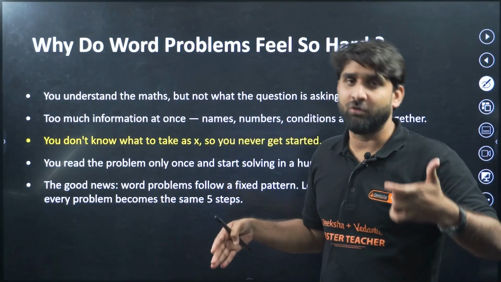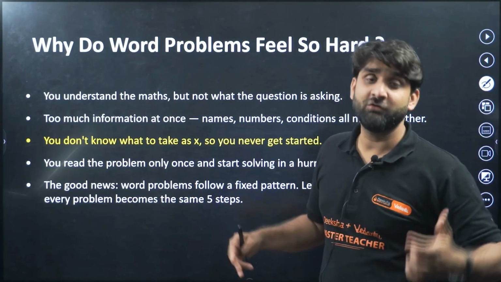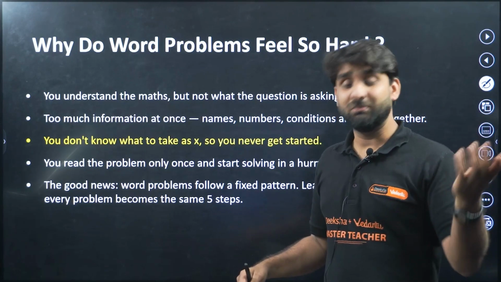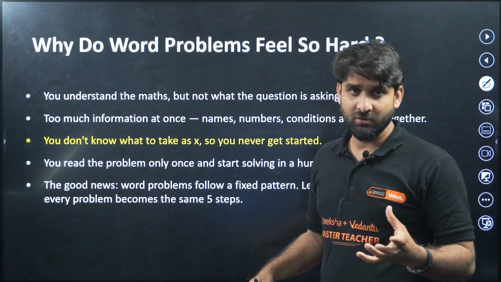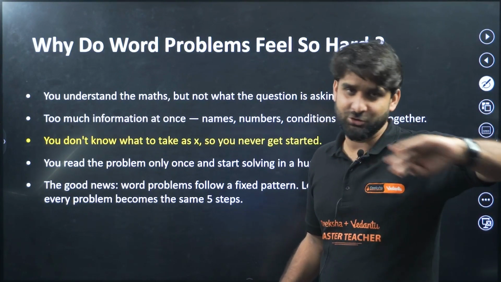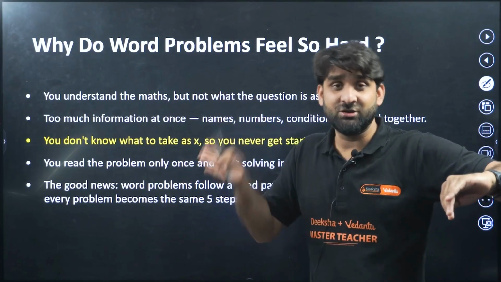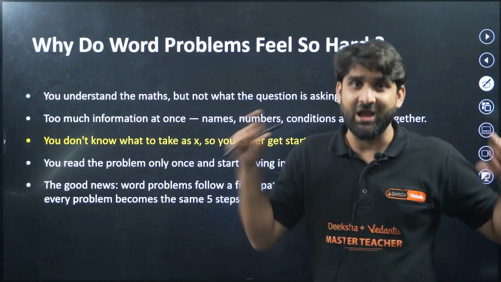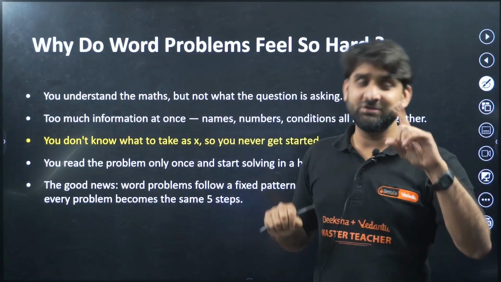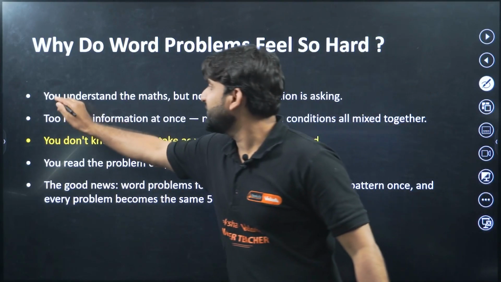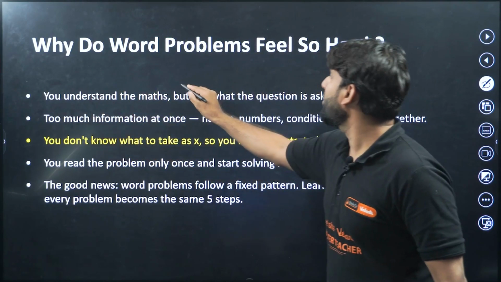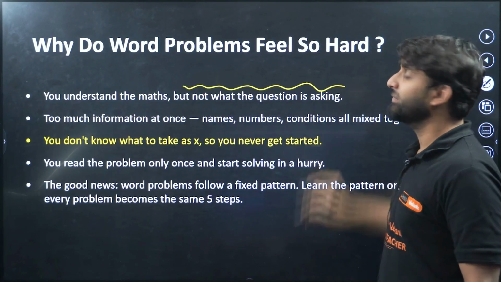Understanding maths means you know the formula, you know how to execute the formula, you know the calculation, addition, subtraction, division and all. You know the rules of board marks, that is some other thing. But understanding the word problem, which is given in the English language, is something else. So that is very important. You must understand that you understand the maths, but not what the question is asking.